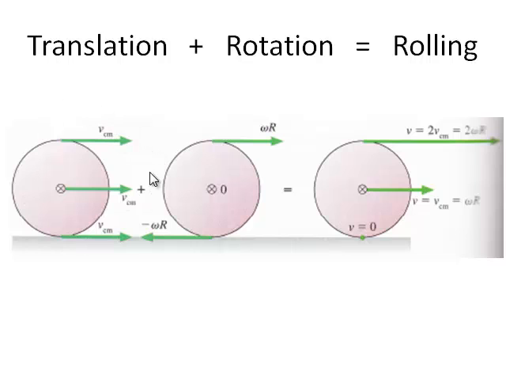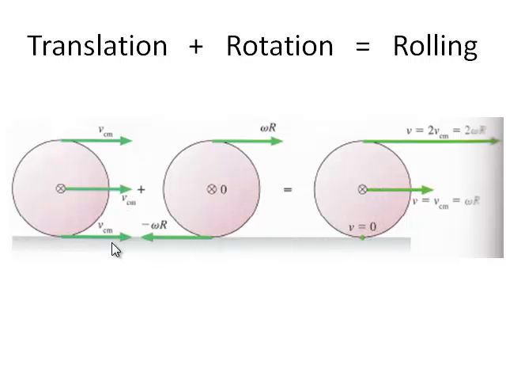So if we add this translational motion vectorially with this rotational motion, what we get is that the center of mass is going to move at the velocity of the center of mass. That's fairly obvious. But this upper point is actually going to be moving faster, with a velocity of 2 times the velocity of center of mass, remembering that omega r is going to be equal to the velocity of the center of mass due to our rolling constraint. And so what we get on top is that this point is actually moving with twice the speed of the velocity of the center of mass.